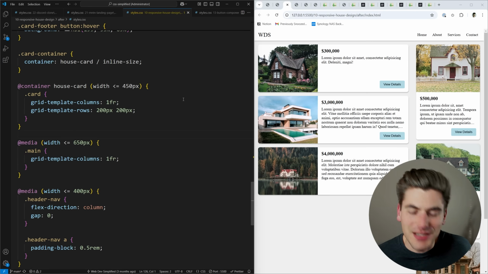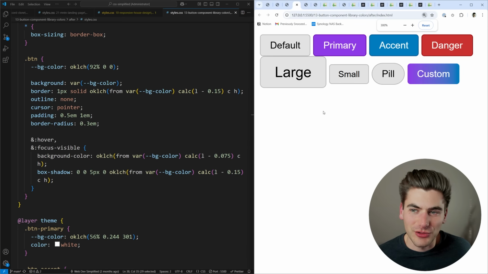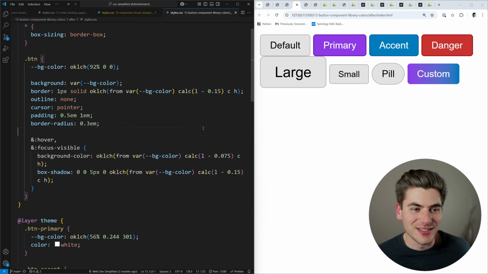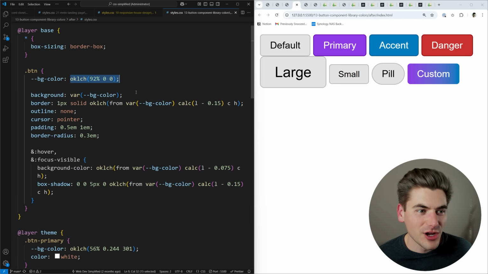Now, you've probably already seen all the stuff I've talked about so far, but one thing that you've probably not seen is relative colors, which is one of my favorite features inside of CSS. So relative colors just allow you to take one color and convert it using whatever functions and formulas you want into another color, and it can even be in an entirely different color space and so on. So for example, here I have a background color defined using OKLCH with some specific values for everything.